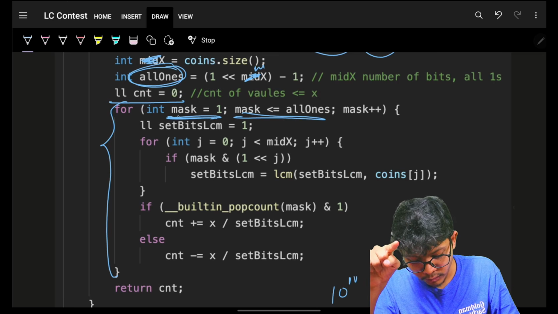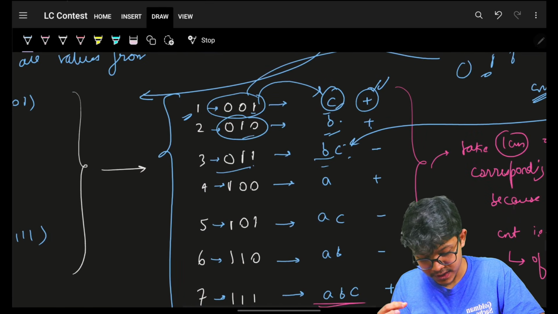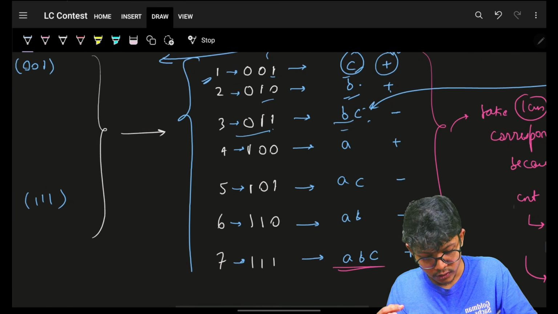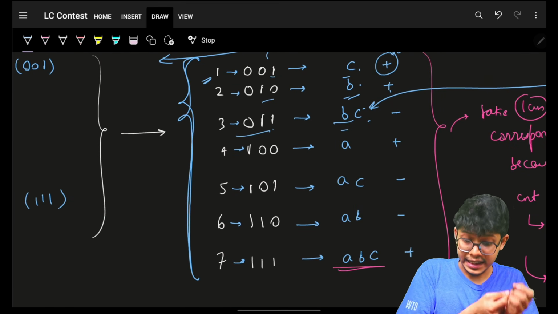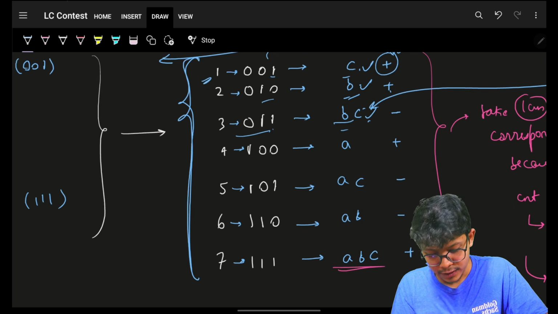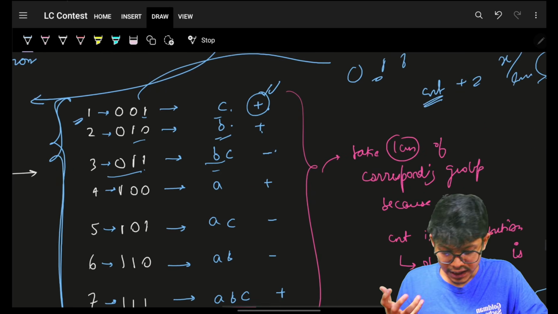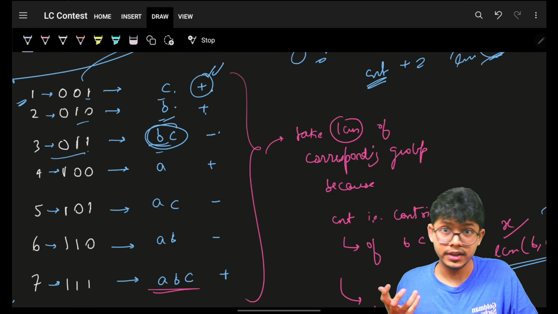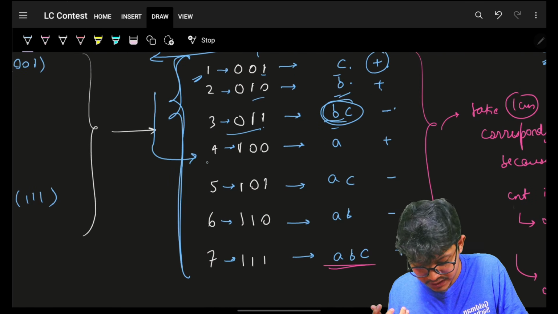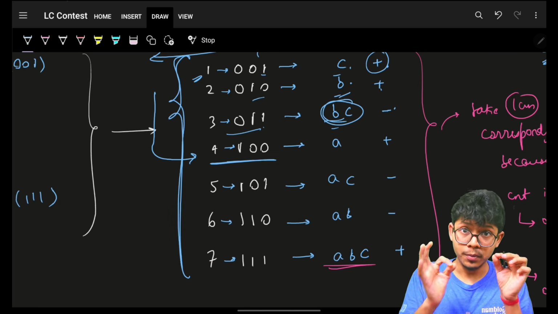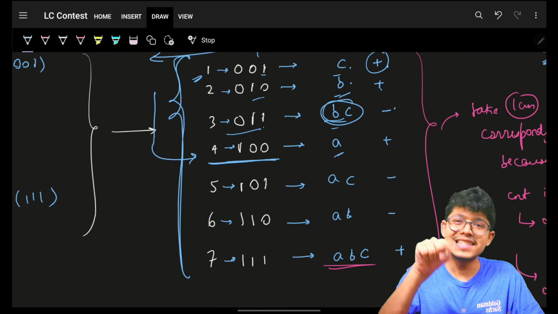Now in all the possible combinations, you have to realize that for every individual pair, for every one of these, if I go back, for C, again, you are trying for all the possibilities here. You have to either add its contribution or subtract its contribution. But before doing anything, you have to get its LCM, right? For every one of these individual resultant masks, you have to get its LCM also.